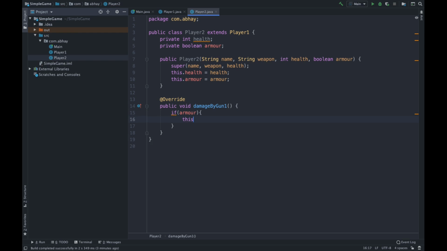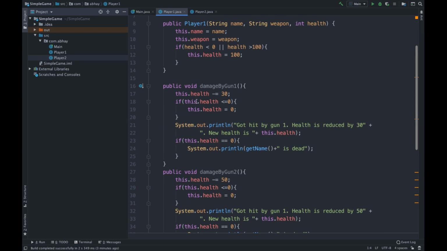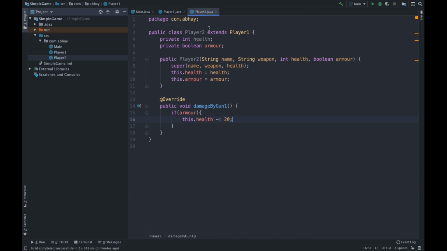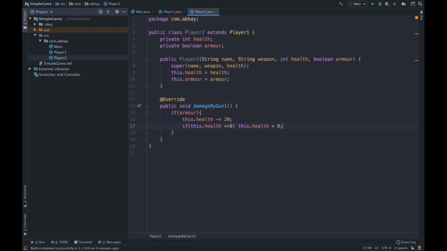Okay, now here what we do, if armor is on, in that case this dot health is reduced by 20 only. In the previous case it was reduced by 30, as you can see here, but here it is reduced by 20 only. And if this dot health is less than or equal to 0, in that case set this dot health to 0, right?